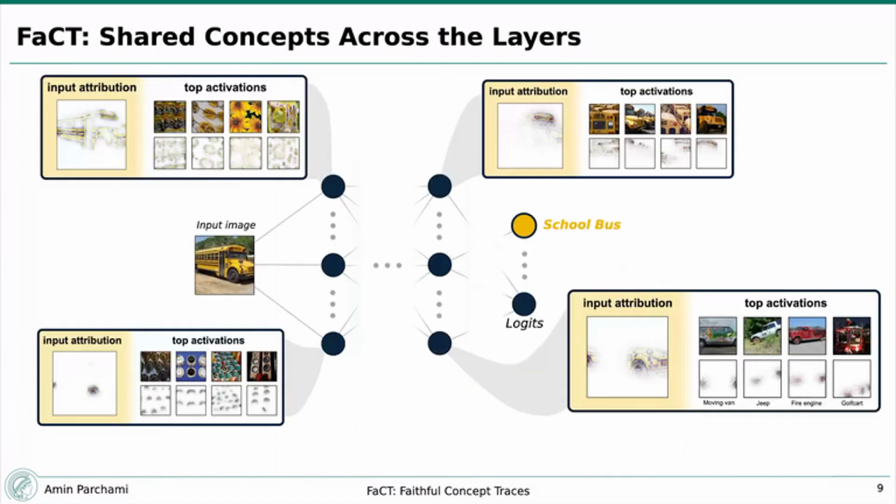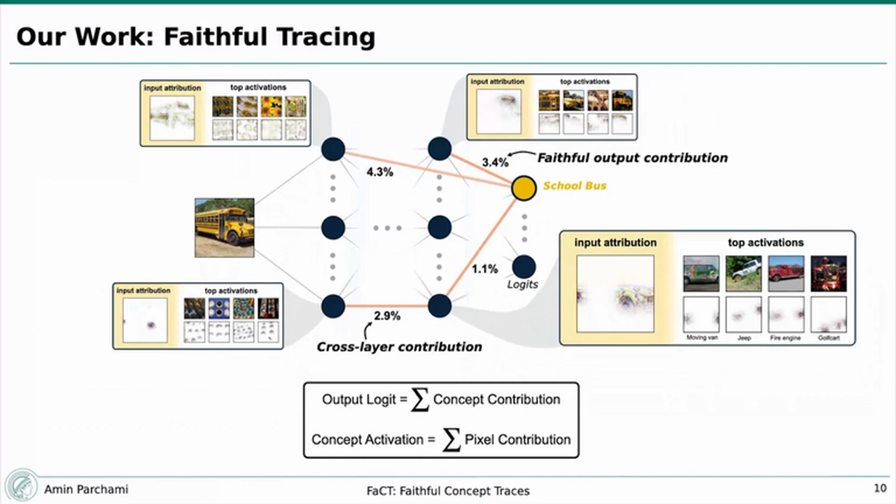To address all of these limitations, we propose a new model that inherently encodes concepts in its layers, having them shared across classes. On the bottom right, we see the wheel concept that is shared across the vehicle classes. We also see that concepts with simpler semantics can happen at earlier layers, such as the yellow concept on the top left. By having the concepts encoded within the forward process of the model, we ensure that the model is only relying on these concepts to make its decisions. We are then able to fully decompose every logit into individual concept contributions. Further, every concept can be faithfully visualized at input level.